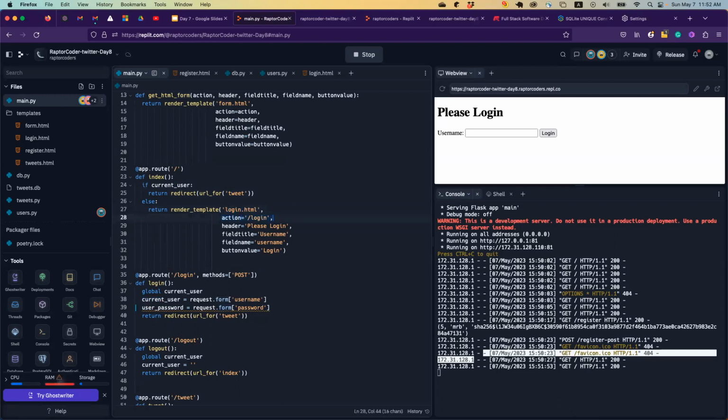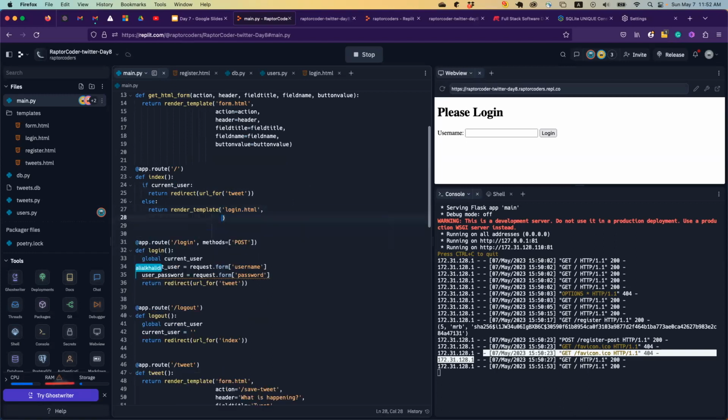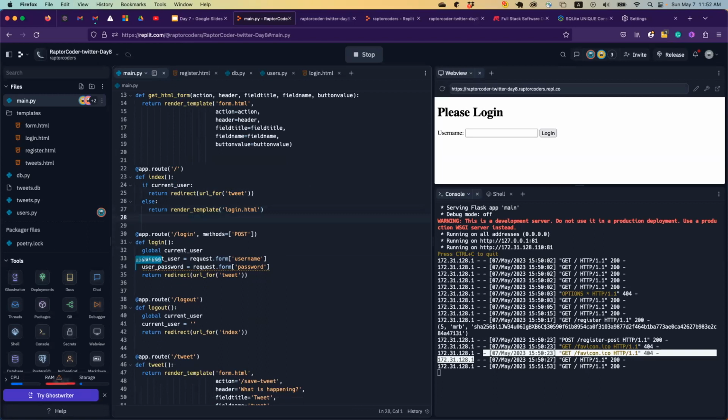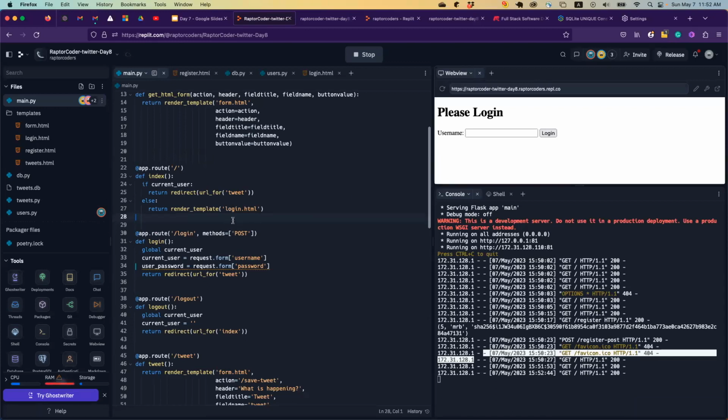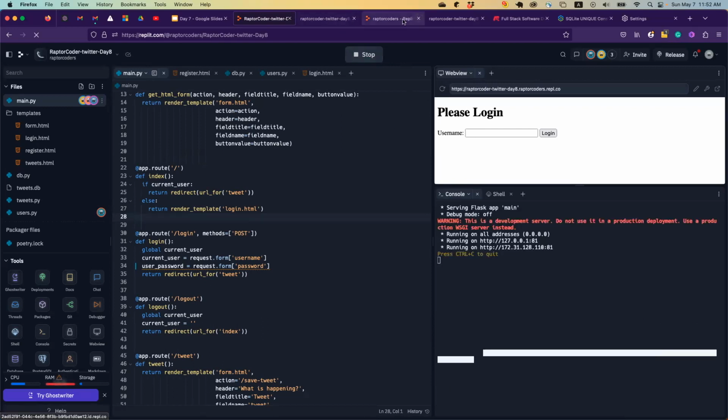The login.html doesn't take any parameter at this point. I'll just get rid of that. So that's it. If the user is logged in, go to the tweets page, or just render the login template. Okay, so I'm just helping because we have only 8 minutes left, just to speed things up. So this should already give us the new login page.